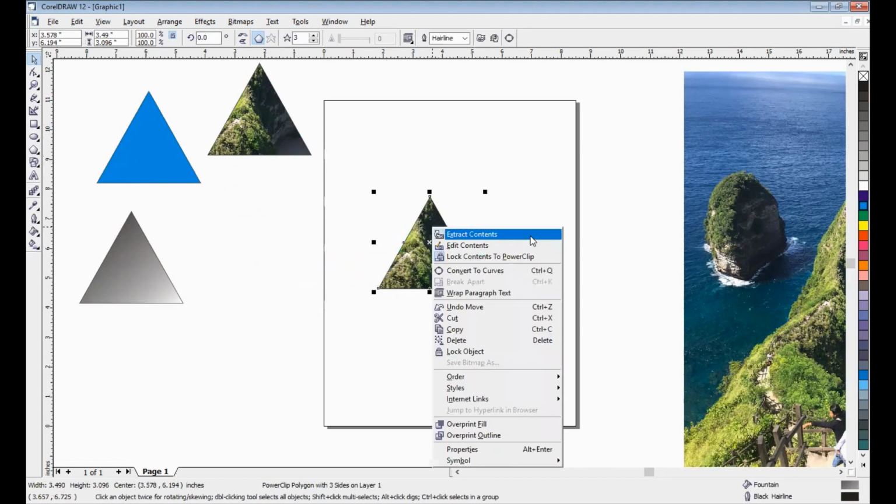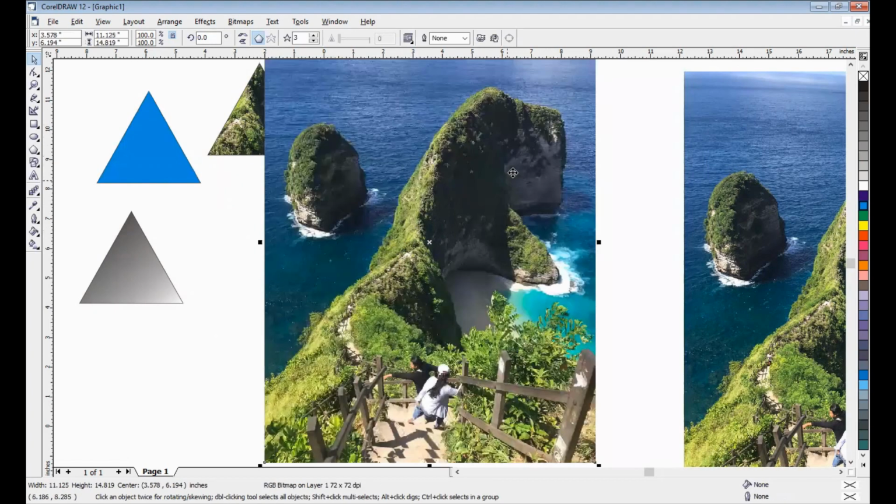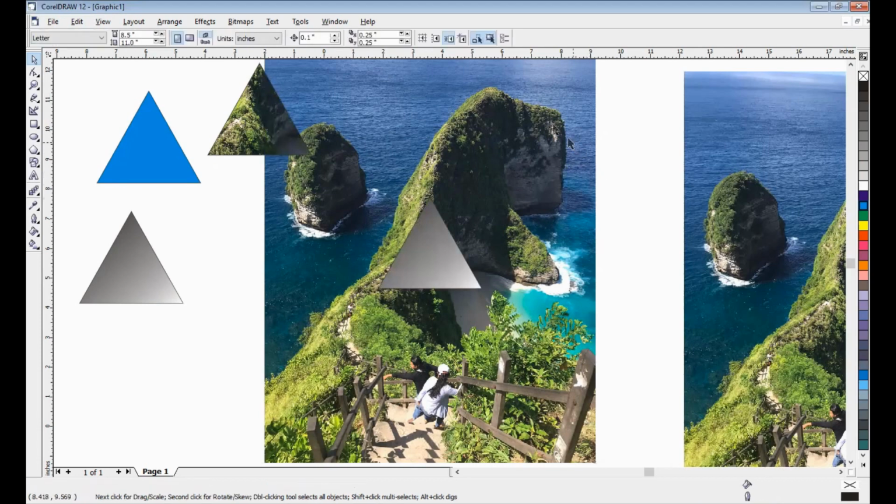I will extract content first, because the image must be too big for the triangle, and this image will be centered on this triangle.